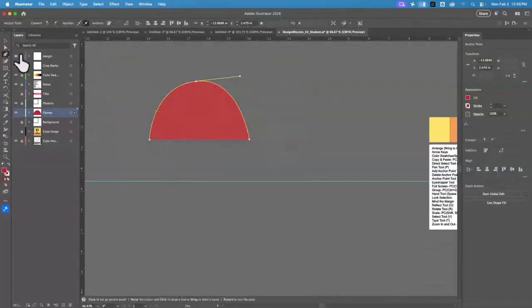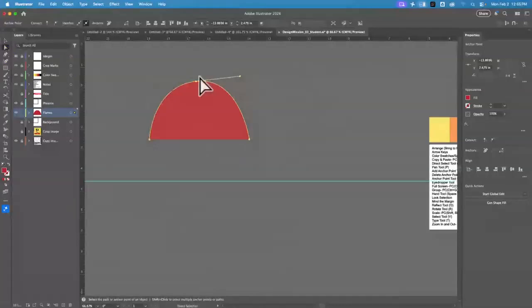What you get is these weird nodes with these weird things coming off. This is an anchor point. And this weird thing coming off, I believe it's called a handlebar. What you can do is with the direct select tool, so not the select tool, but the one right below it, this is the magic for changing that.